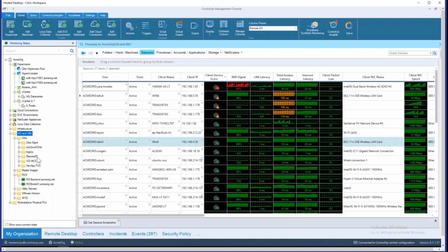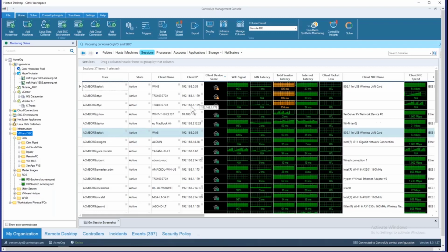And with regards to the ControlUp Real-Time Console or Real-Time DX, the experience is identical. When we're talking Insights or Solve and all of those, there are going to be differences because obviously those are SaaS-based applications hosted off of the internet. But you can definitely reach out to us and tell us what you're trying to accomplish, and we can see what we could do to accommodate that.